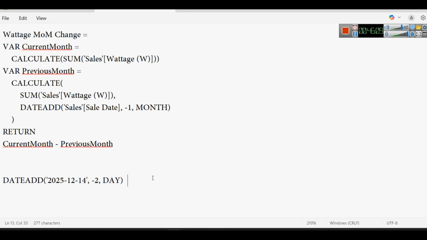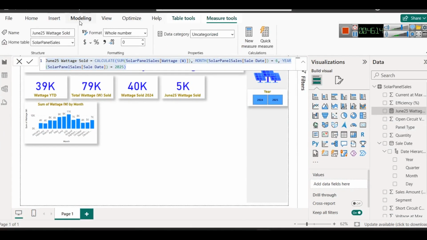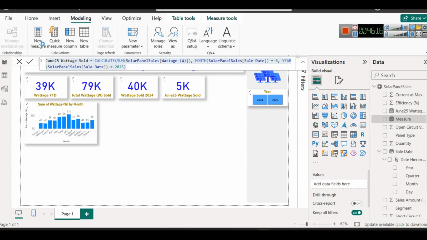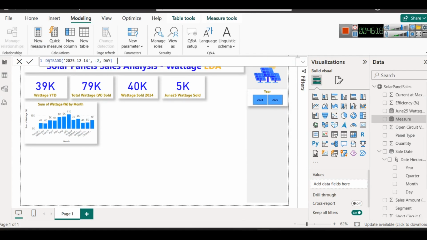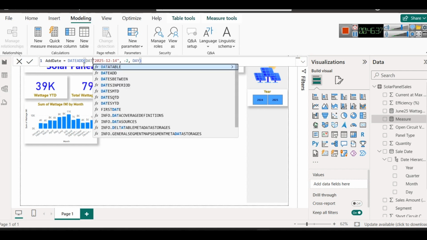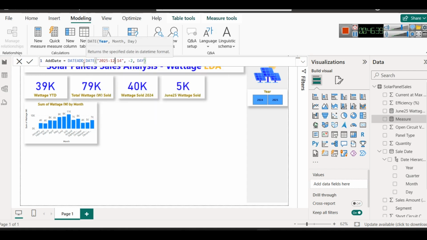Okay, let's do this. Let's create a new measure. We will repeat these things until it is clear. So we are using DATEADD, and we write a date like a string, and you have to change it into a date.